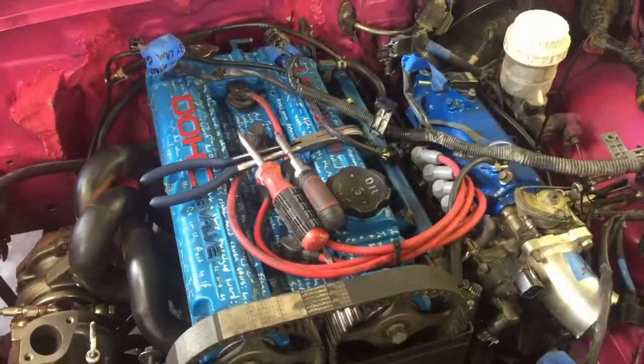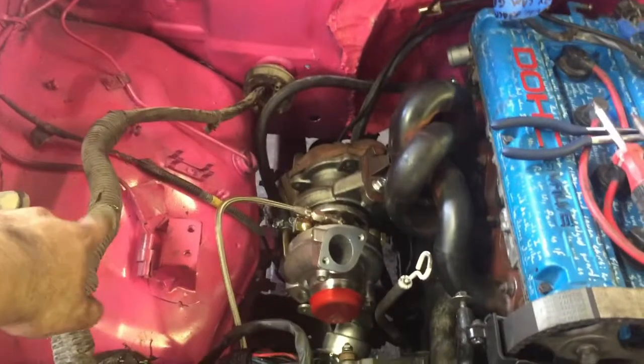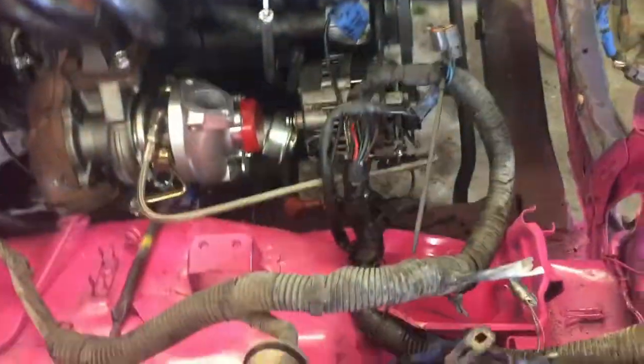I've started figuring out the wiring harness. Because of the way the engine is oriented in the truck versus in the front-wheel-drive car, it's easier to have the harness the opposite way. In the car this end was going through the driver's side firewall — I've got them swapped now and that's making it a lot easier. The alternator plug and stuff is over here. I'm slowly going through it, chopping off things I don't need, plugging everything in, zip-tying it out of the way, and moving on.